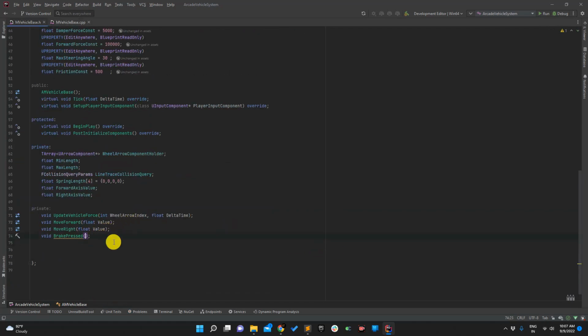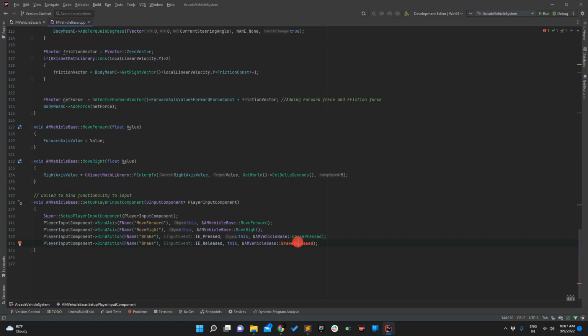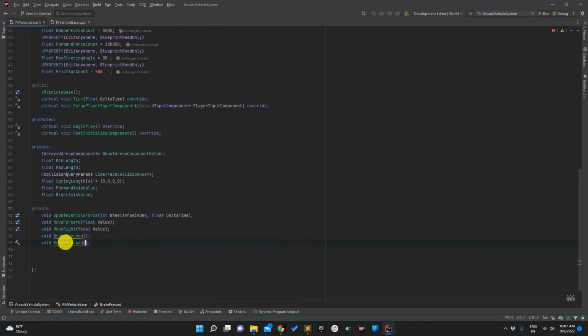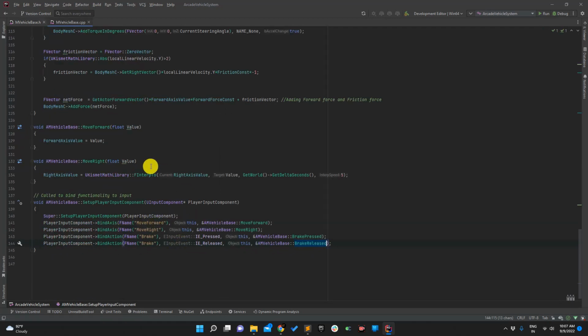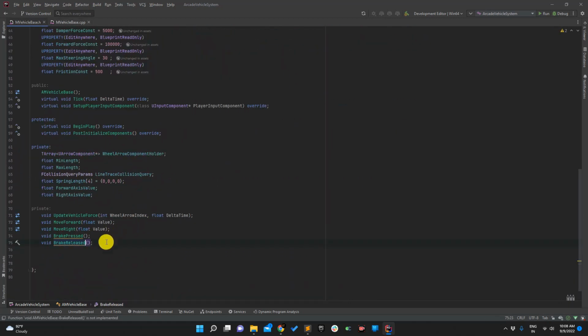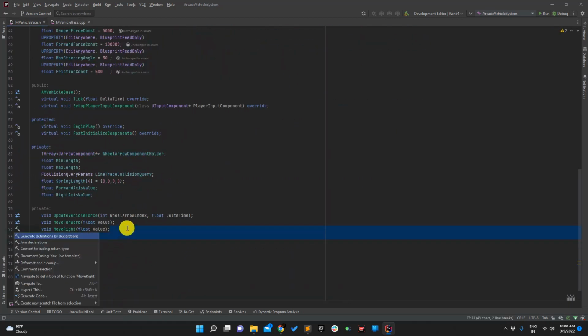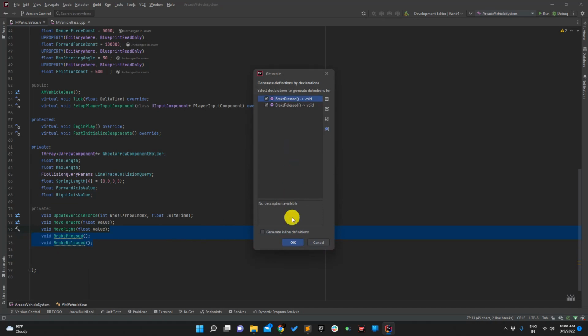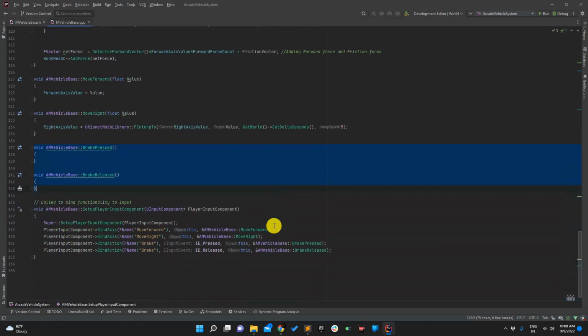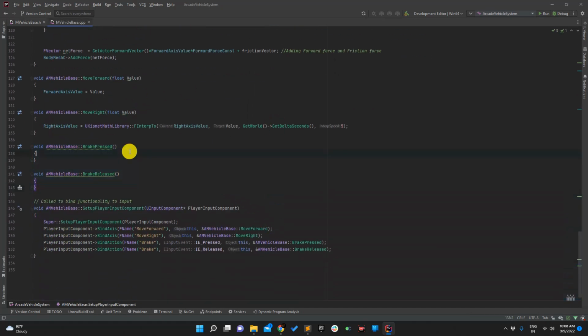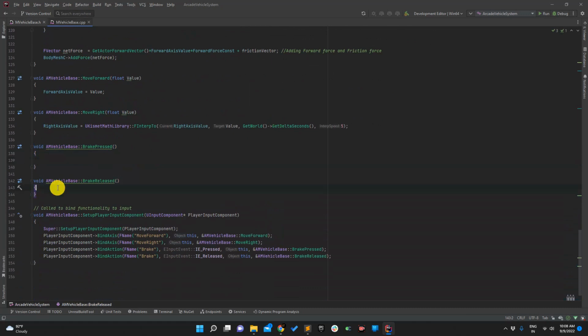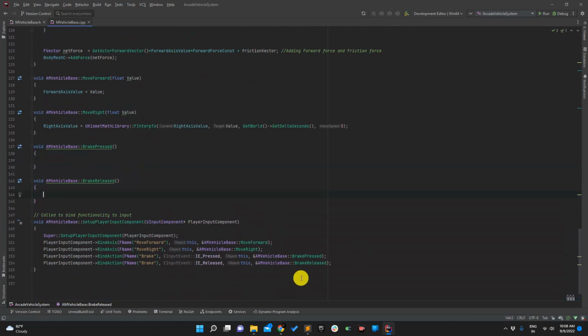I will just duplicate this for released. We have defined it, but we haven't given the definition yet. So I will just press alt enter and generate definition, press OK. I really like this, it's really fast. So this part is done.